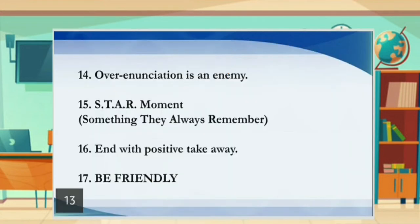End with a positive takeaway. How are you going to give a positive takeaway? Of course, by providing a lesson that can be applied in real life, or a summary, advice, or any connection of the topic to their life.